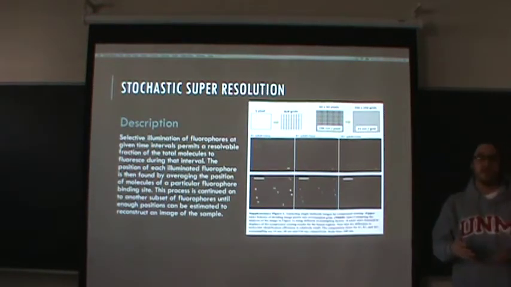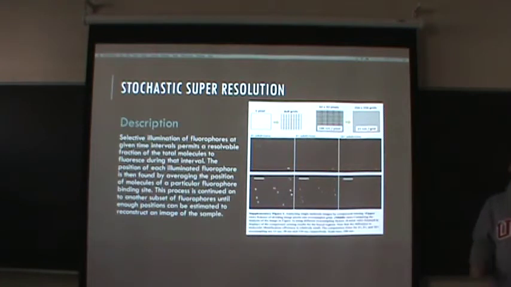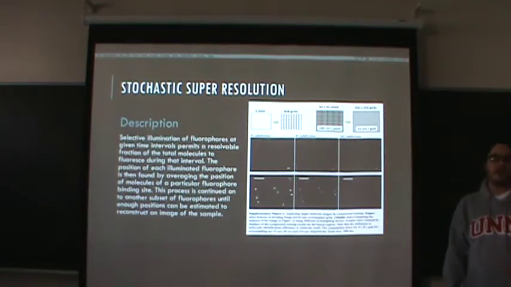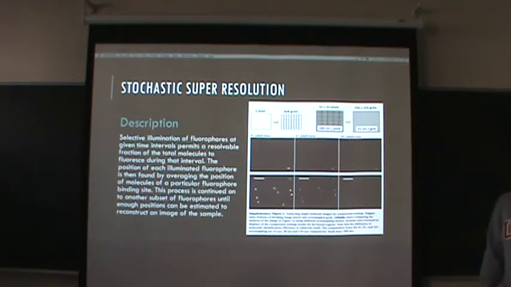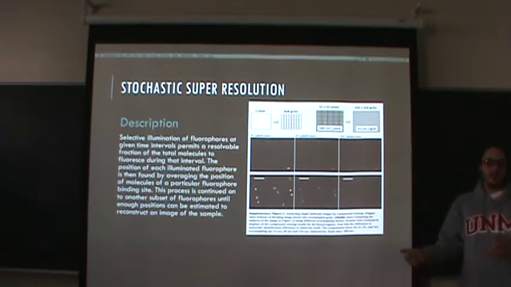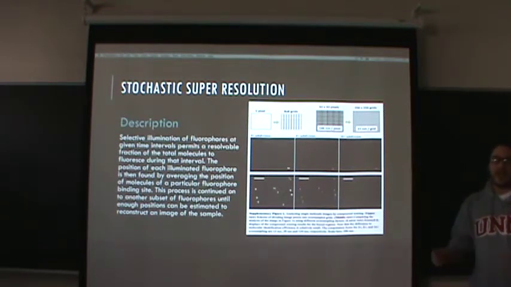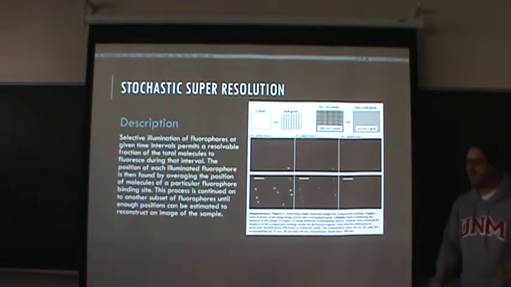We put fluorophores inside of the cell or sample that we want to image. A fluorophore is a chemical; to be really simple, it's a molecule. It can fluoresce, single photon fluoresce. We put it in there, and it will bind to things inside the cell, called binding sites. We're limited in resolution by Abbe's diffraction limit, but we sidestep these limits with super resolution techniques and essentially take a bunch of poor images and put them all together into better images.